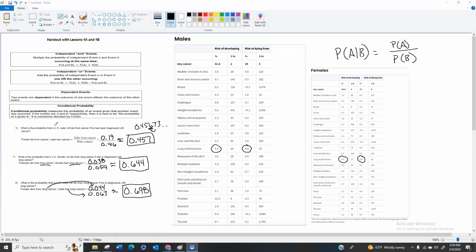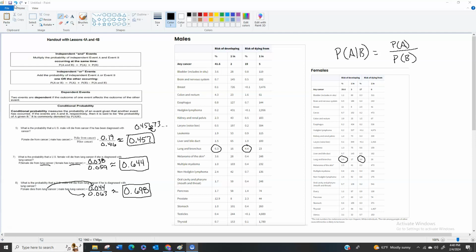And again, all three of these examples are the conditional probability, A given B. The first thing that it mentions goes on top. The second thing that it mentions goes on the bottom. So the first thing is the numerator and the second thing is the denominator in general. That's a little bit of an oversimplification, but in general.